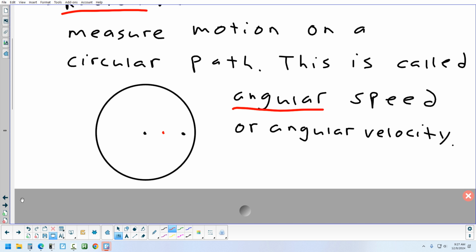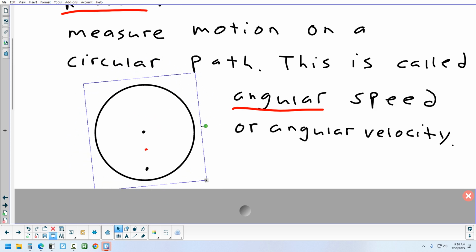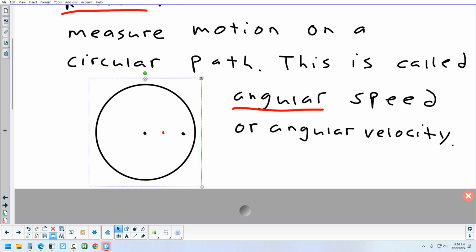So if you look at those three dots, we've got the black one in the center, the red one, and then the black one that's towards the outer edge. If I take that circle and I go like this one time, each dot just made how many revolutions? Yeah, one. Each dot made one revolution. They each had their own revolution, but they each made one revolution.